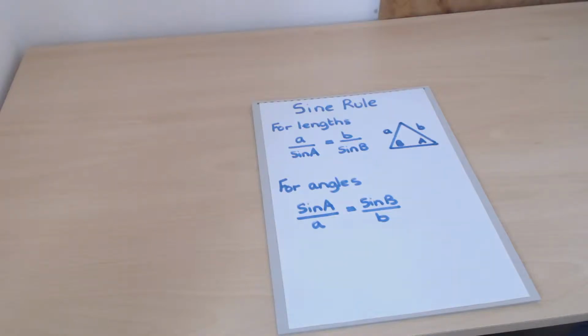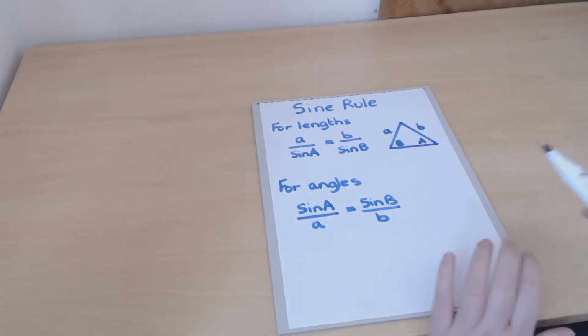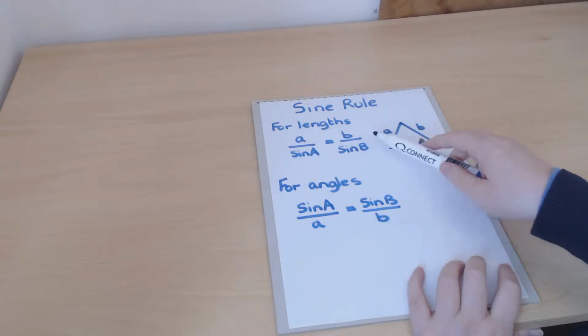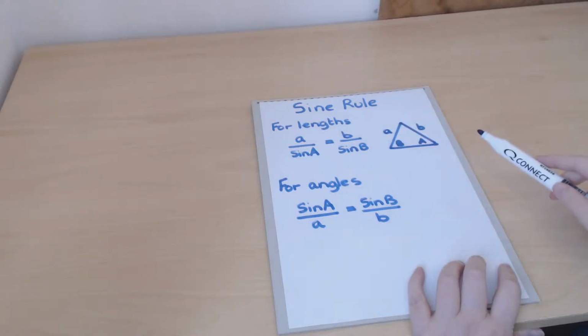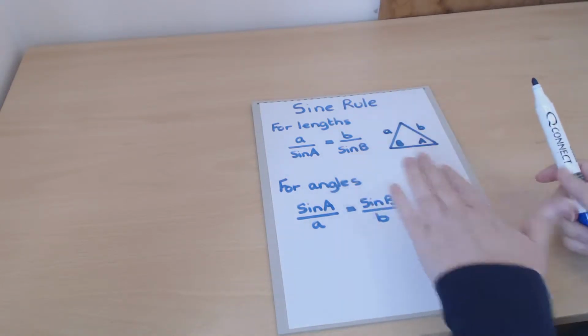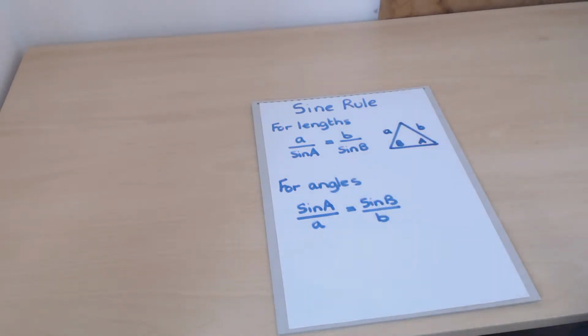to use the sine rule. Now you don't need to remember this because it is on the formula sheet, and it's on the formula sheet looking like this. Actually, it usually has equals c over sine c as well, but you're never going to use all three parts at one time, so I've only used the first part of this.